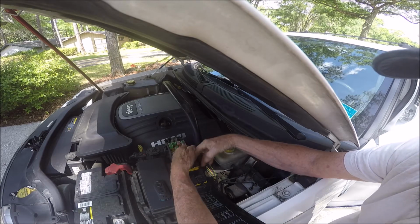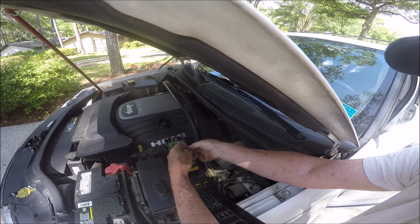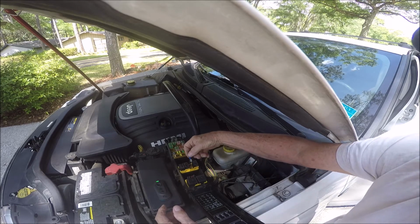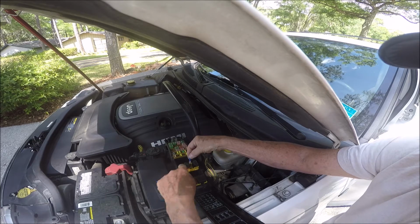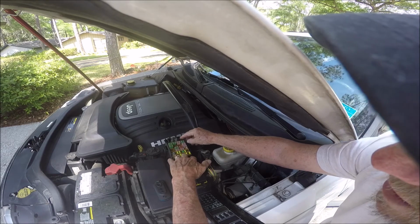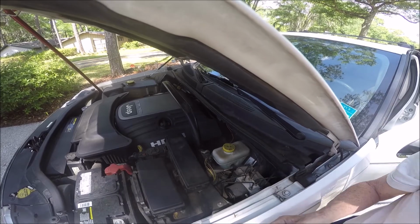Okay, so I ran these two wires over here and through the firewall, where I found a grommet that I could run the wire through, and up to the dash area. I don't think you'll have any trouble, but what you do is you connect these in, and I'm going to leave them that way. Push in hard, and you get the spade or male connectors that are the size of the relay terminals, making sure you get into the proper connection right there. And then I just dress this along through that opening over there, and the lid will close and lock down.